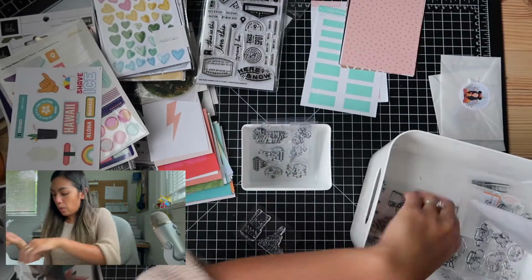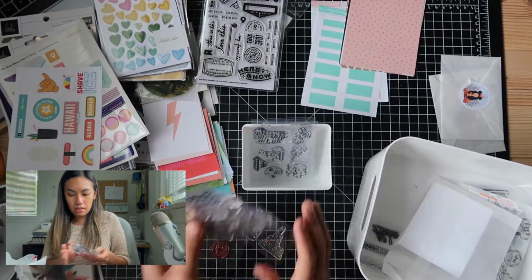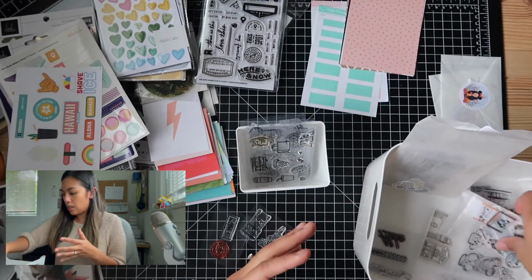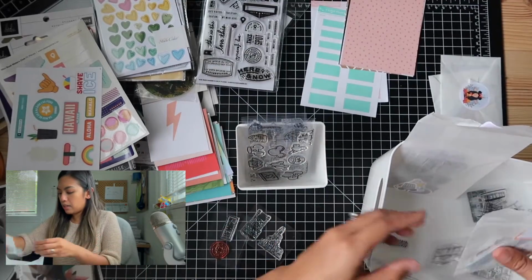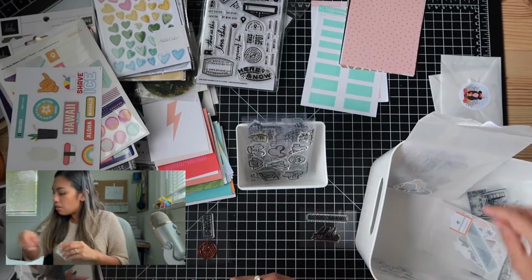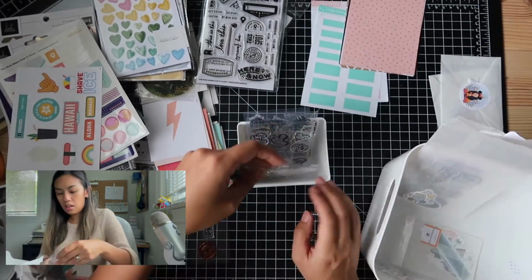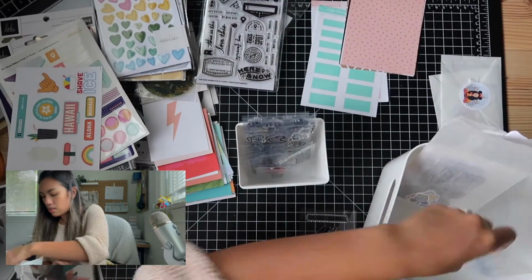I also have some Hawaii stuff from her that I've been using for my Hawaii pages. So I don't want them to be out of reach, just separate from everything else. She has a lot of really cute 2x3 sets also. So we'll throw these all in here for now, I think. It's very sweet of her to send me all this really fun stuff.